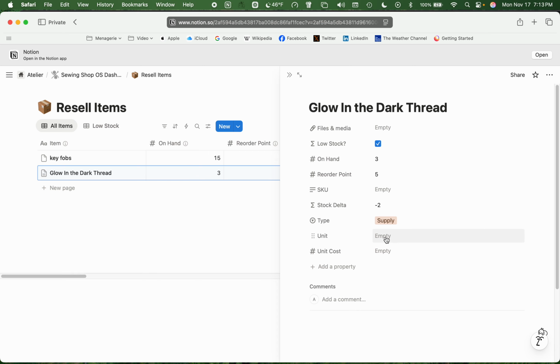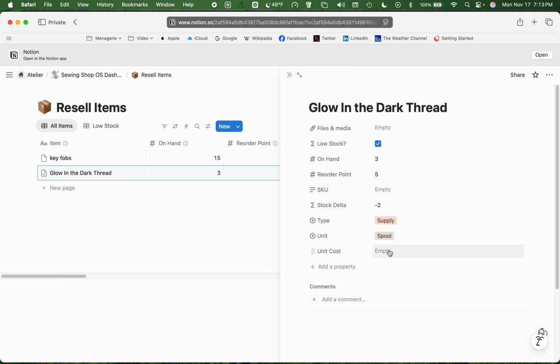This would be information on like when you order it, a unit is going to be, let's say it comes in a case of 6. So you get 6 spools. Oh, okay. So it's a spool.